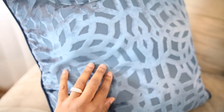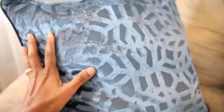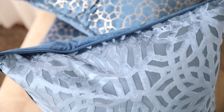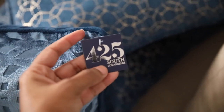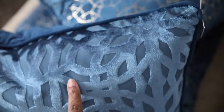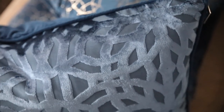Then I picked up this beauty. I feel like this is another luxurious purchase, but oh my gosh, this velvet felt so good. I am really hoping I can make this work. I know it's looking really fancy, but that's not what I'm going for — I'm going for cozy. I'm hoping to mix some textures and see what I can come up with, but I just couldn't pass this one up. The brand is 425 South Los Angeles and I'm pretty sure I paid $15 or $20 for it.